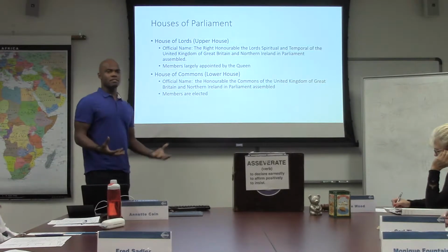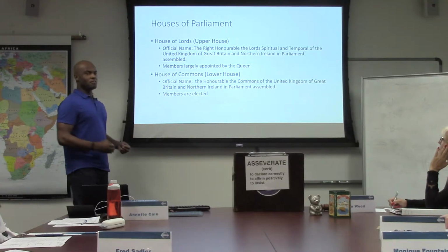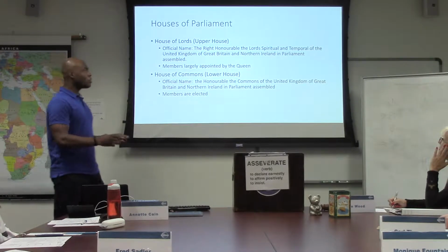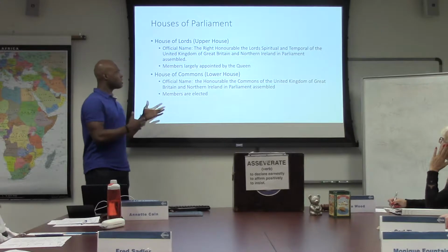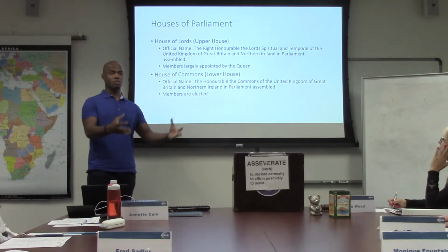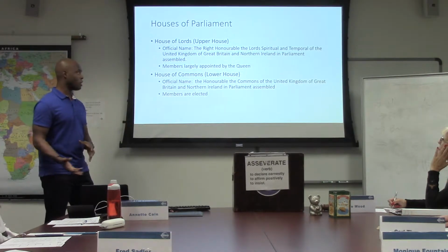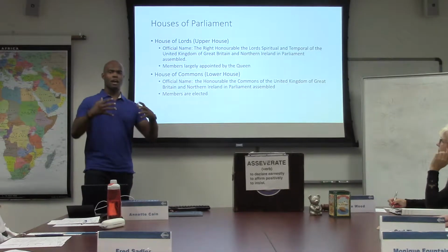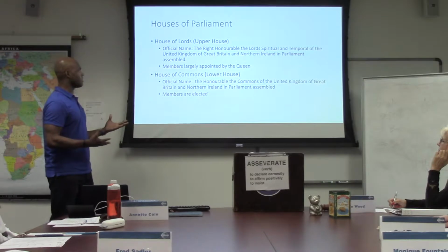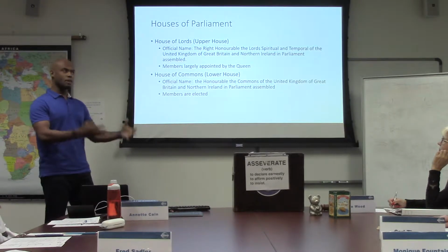The House of Parliament is the other big function of the British government, and it's made up of two parts, the House of Lords and House of Commons. The House of Lords, as we mentioned before, is largely appointed by the Queen. Up until 2009, they were the Supreme Court, but in 2009, they separated that function out to a separate Supreme Court. So that's why the Supreme Court is not really a big function like it is here in the US, because it was part of the House of Lords, which was part of the House of Parliament, and is a relatively new, separate entity.